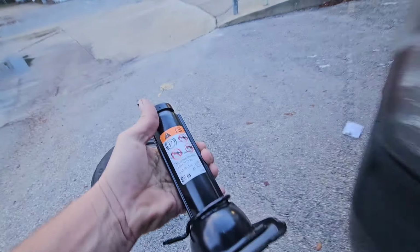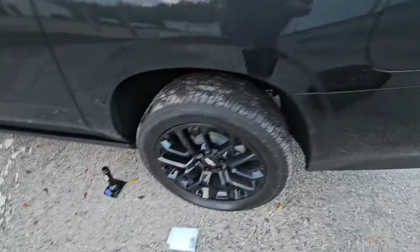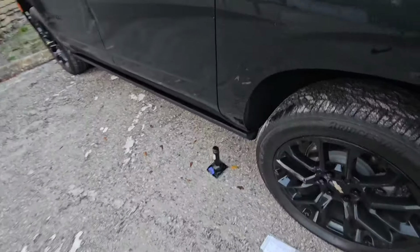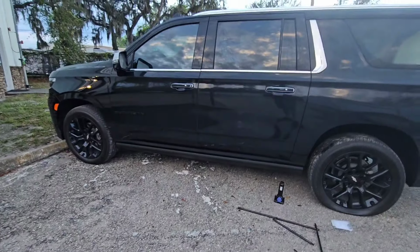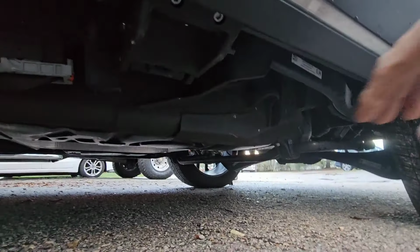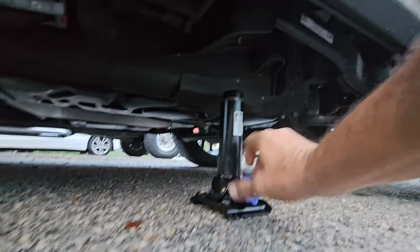Okay, so now we got our factory jack. Go ahead and put it over here, and we'll get our jack rods and the tire iron and all that stuff. So this is where we're going to need the flat part. Now when you're changing a tire on one of these vehicles, there's 2 jacking points on each side, 4 total. Our flat being in the back, we're going to look for our rear jacking point, which is going to be underneath the rocker panel, which is the bottom side of the vehicle. We'll come in here to the frame, if it'll go down low enough.